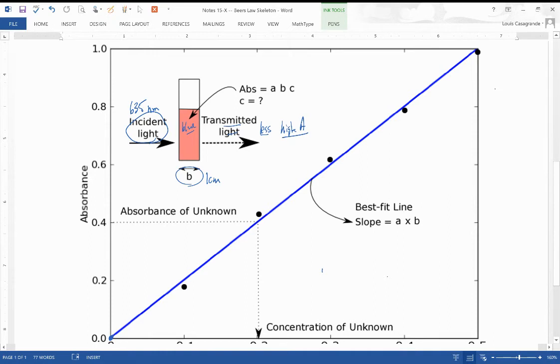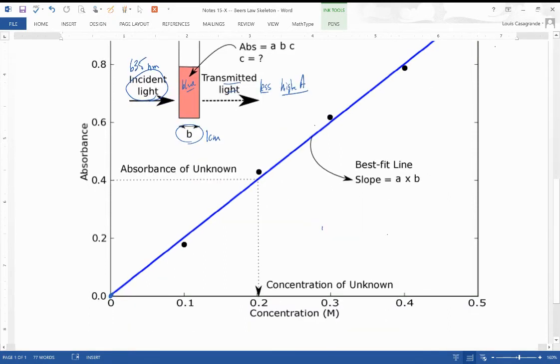And that absorbance should be proportional to the concentration. And that's what the straight line is saying. So the straight line is A times B. The slope, as I said above, A times B, is equal to the slope of the line. The y-intercept down here should be 0, or close to 0. And if we were to do any math with it, which we're not, we would probably set it equal to 0. We're going to be interested in what that slope is, but we're also going to be interested in being able to read the graph.